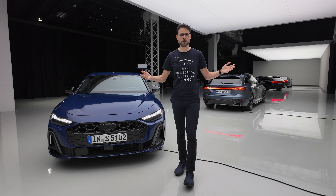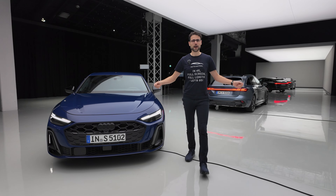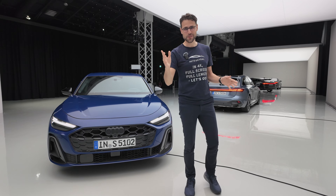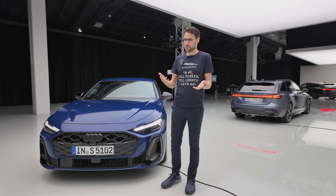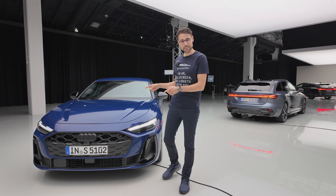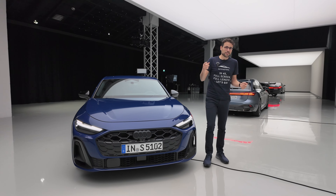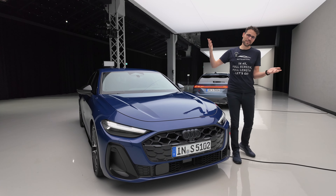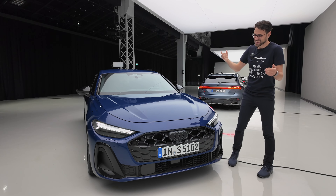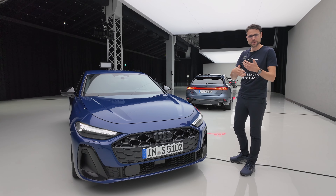This is the all-new Audi A4. This is the all-new Audi A5. This is not an editing error. This is the truth because this vehicle here is the all-new Audi A4 and the Audi A5 in one, and it is called the new generation of the Audi A5. So I would maybe call it the Audi formerly known as A4 — tough one, you know, remember Prince? I'll tell you all about it and explain the logic behind it.